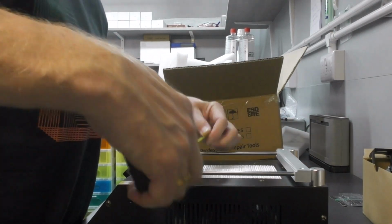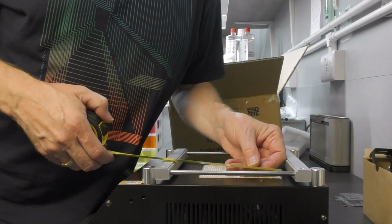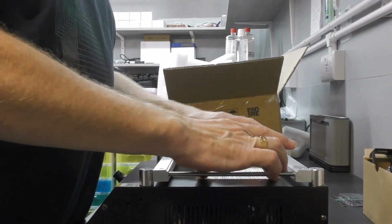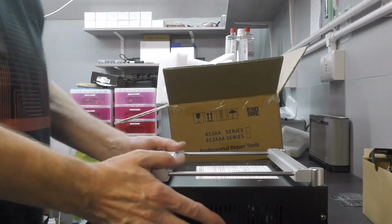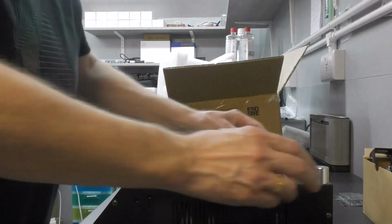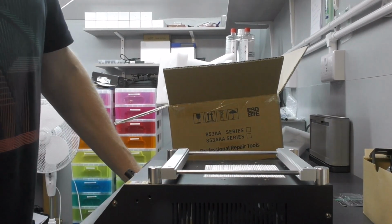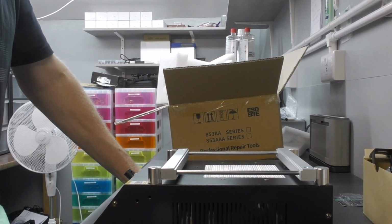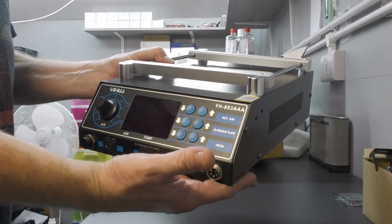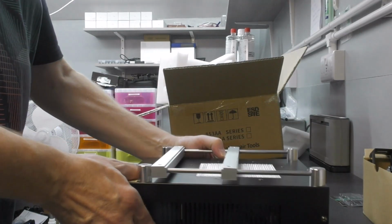The preheat plate here is 4.5 by 4.5, I would say. Yeah, absolutely perfect for what I'll be working on. It's not going to take up too much space on the bench. So yeah, very pleased with that so far. So let's get it assembled and then we'll be back, I think on another video. Actually I might not get this done tonight, but we'll have a closer look at that perhaps tomorrow. But first impressions for less than 200 quid, yeah, pretty reasonable.